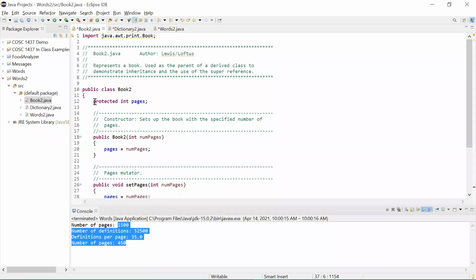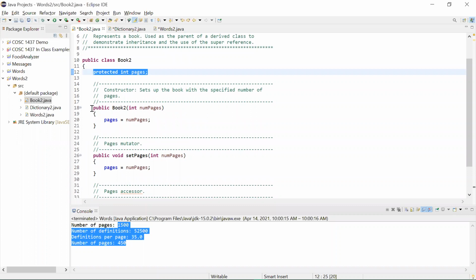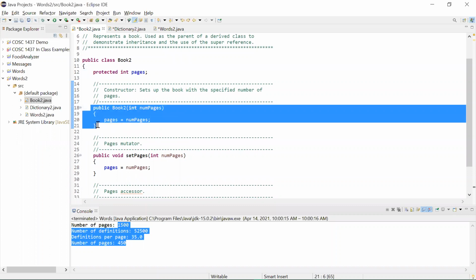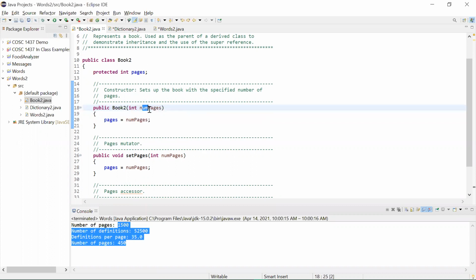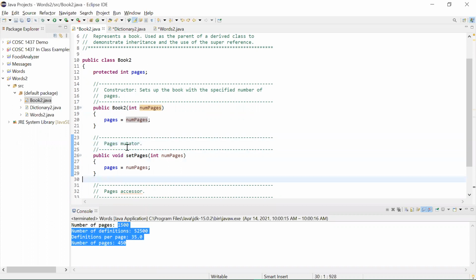The same thing, protected int pages, right? And this is the constructor. So in this class we have a constructor. When you construct a book, give me a number of pages, I will initialize it to whatever you give me, right? And the set number of pages and get number of pages.